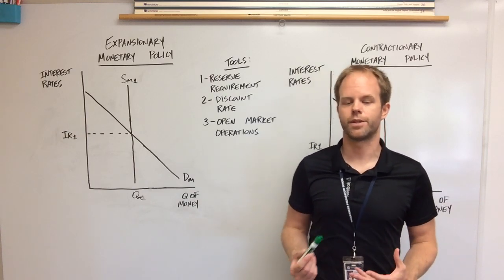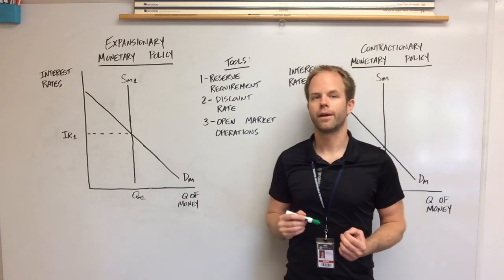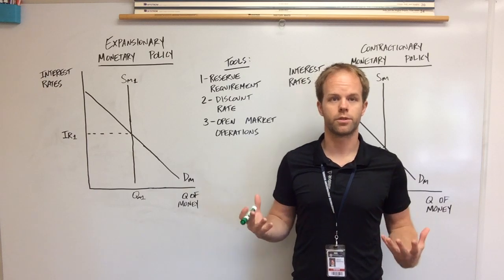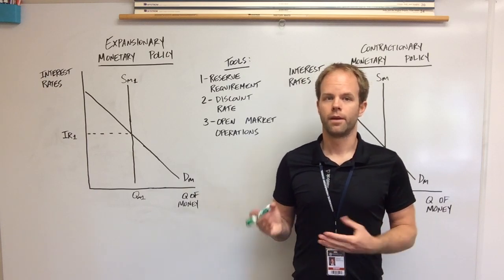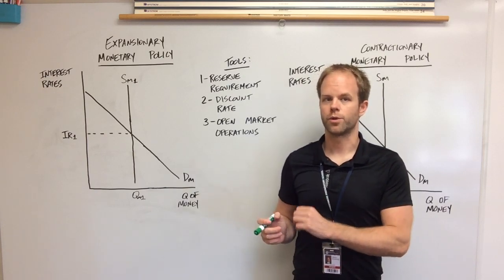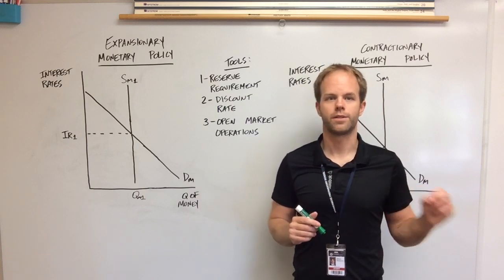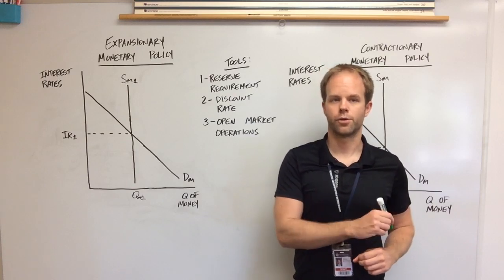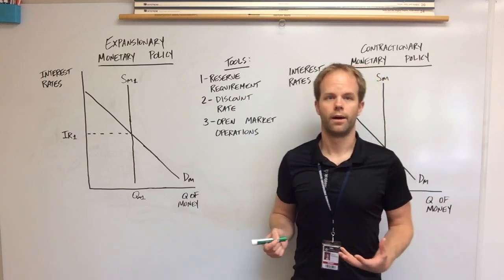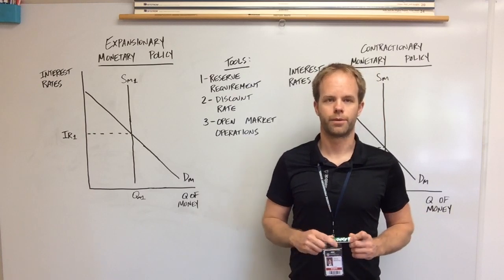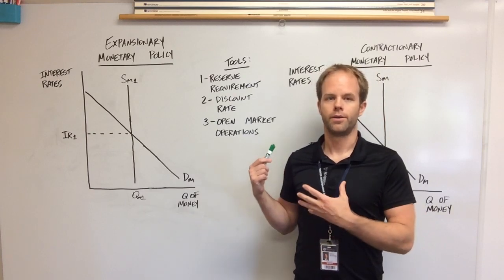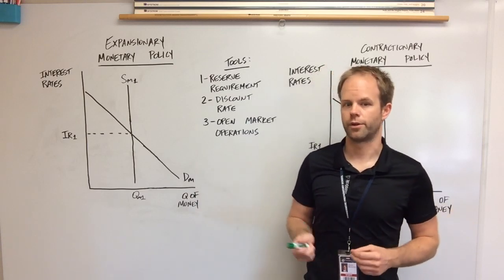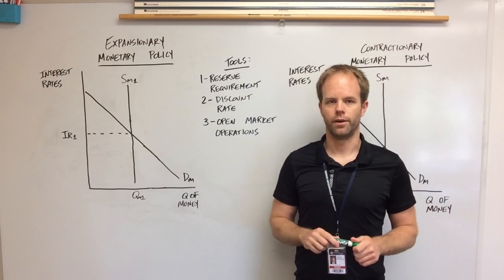Another good way to think about a central bank is that they are a bank for banks, okay? So these commercial banks that do most of the borrowing and the lending, one of the sources that they get their money from is the central bank. So commercial banks will borrow from central banks when they need to, and that's part of the regular banking process. And when the commercial banks borrow from the central bank, of course, they get charged an interest rate. We'll talk about that in a second, though.